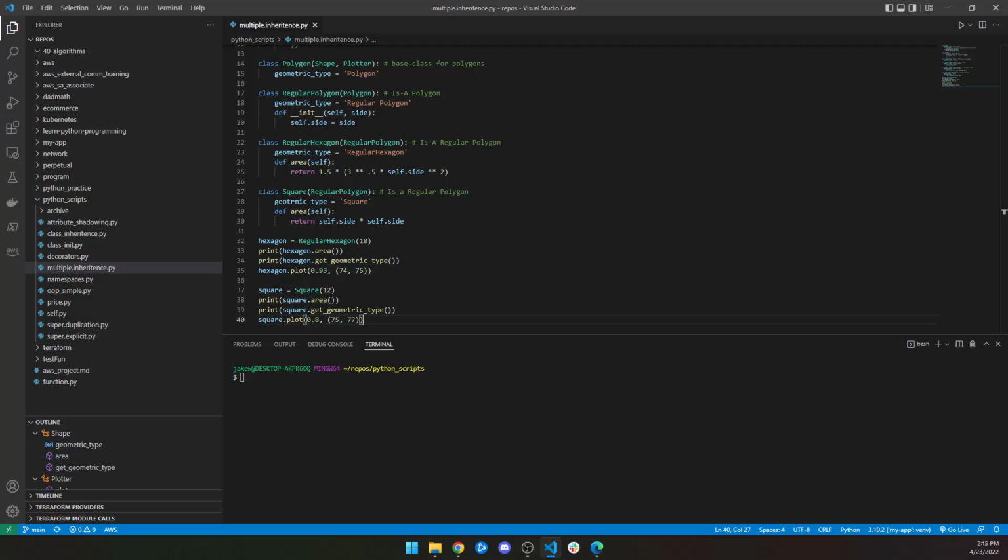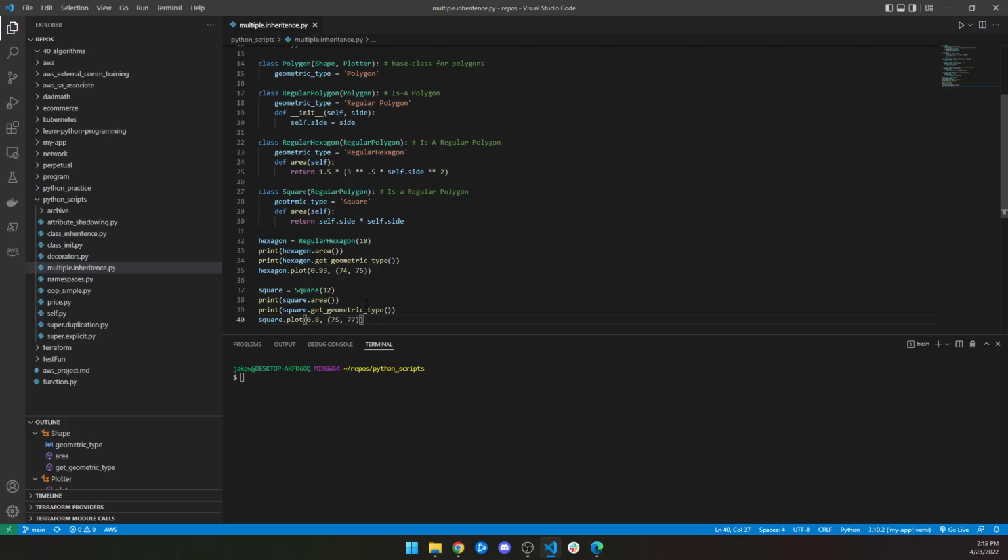So take a look at the last 8 lines that are here, though. When we call the area method on hexagon and square, you'll get the correct area for both because they both provide the correct implementation logic for it. And when you call get geometric type on both of them, even though it's not defined in their classes, Python has to go all the way back up to shape to find the implementation for it.